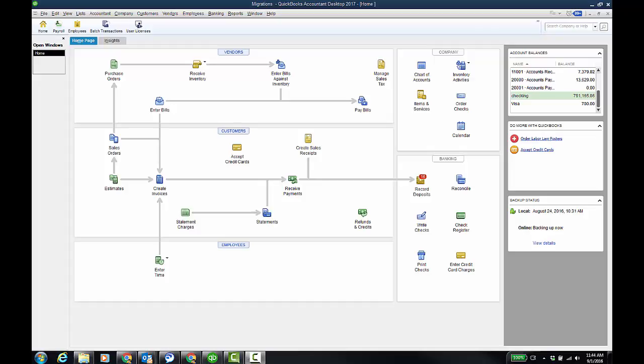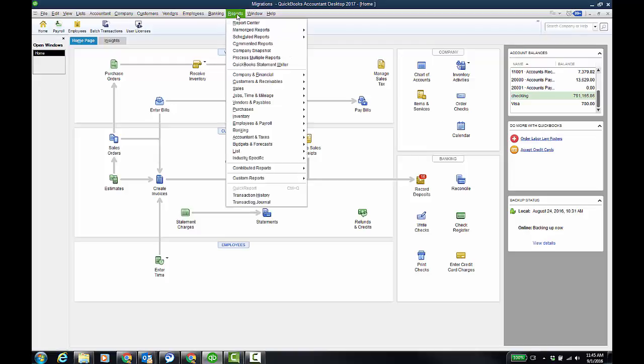However, there are some new features that we feel accountants are really going to appreciate working in QuickBooks 2017, and I'm in my Accountant Edition 2017, and one is scheduling reports. It's already a QuickBooks Online feature, the ability to auto-send reports right out of QBO. In desktop, we have it now as well. You'll find it under the Reports menu, Scheduled Reports, and you can just go ahead and schedule the setup.